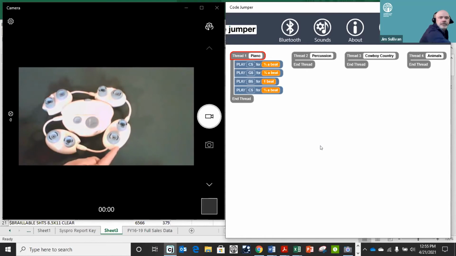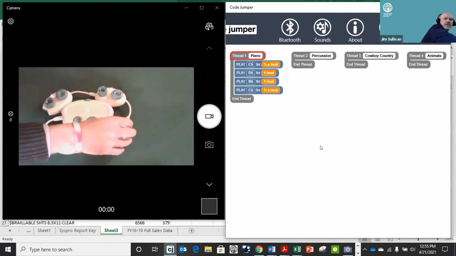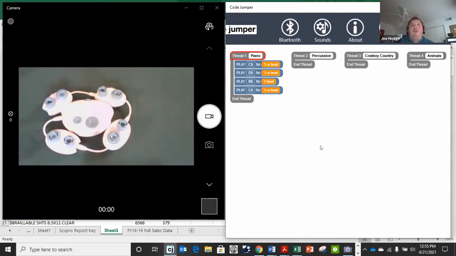On the second play pod out from the hub, we're going to play D5 for 1/2 beat. So there's D5, and it is already set for 1/2 a beat. Awesome. On the third pod, we're going to play E5 for 1/2 a beat.